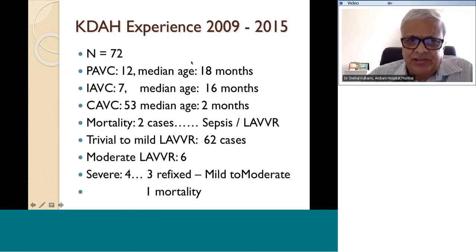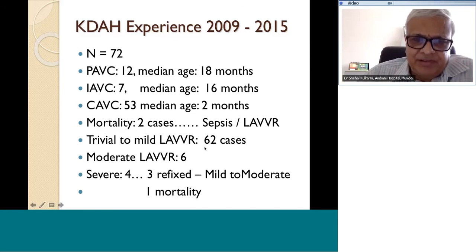Now, just to show you a little bit of our experience in the current era, our experience of a little more than 70 cases, of which 53 have been complete AV canals, the rest partial AV canals. You can see here, complete AV canals have been mostly in early infancy. We've lost 2 cases due to sepsis and very severe left AV valve regurgitation. Most of them, even after repair, do have a trivial to mild left AV valve regurgitation, but then we monitor this with LA pressures and PA pressures.